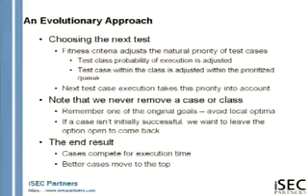So then choosing the next test. Fitness criteria adjusts the natural priority of test cases. I've hinted at this about 1,000 times already, but what happens is each suite of test cases, or for flaw-specific testing, random testing, whatever, is assigned a default probability. And when we start seeing these test cases come back successful in finding what is likely to be a fault, or we could be more general and say a major change in system behavior, then we emphasize both that test class and that specific test case, making it more likely to be executed. So over time, that probability shifts towards classes of flaws that are more likely to be present in the application.